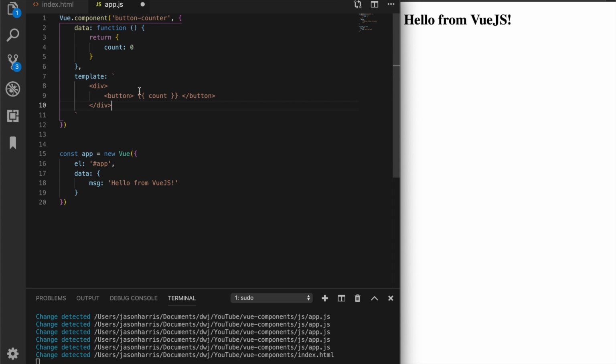But we want the count button to, when we click this button, we want the count to increment by 1. So I'm gonna just go ahead and write this out here.